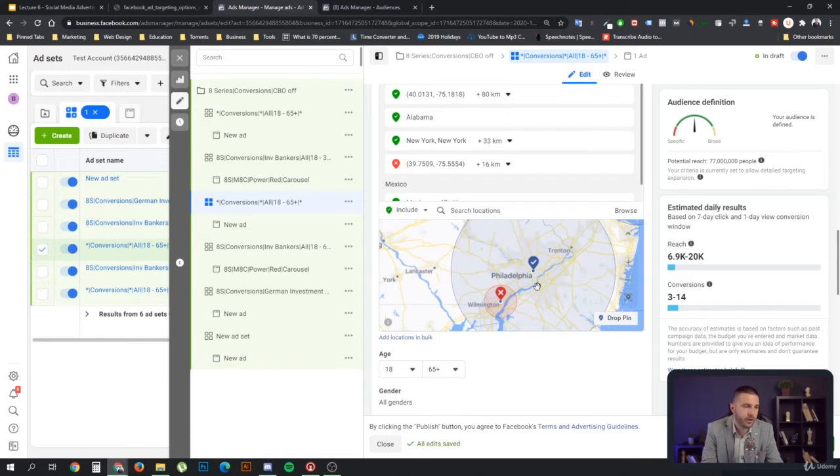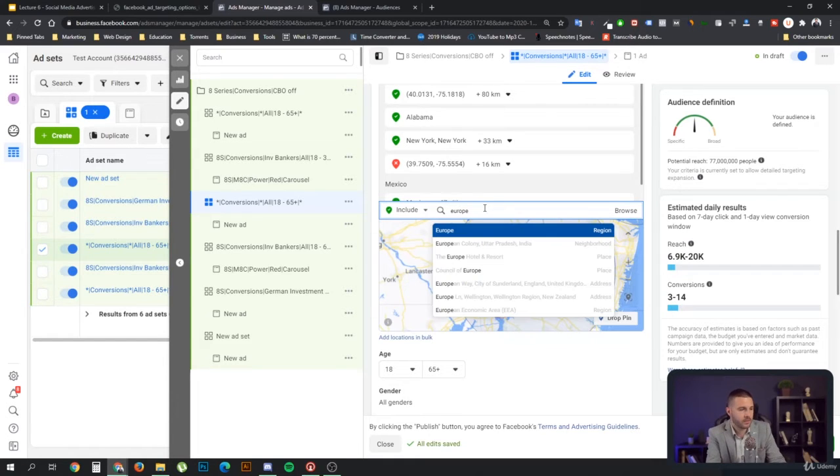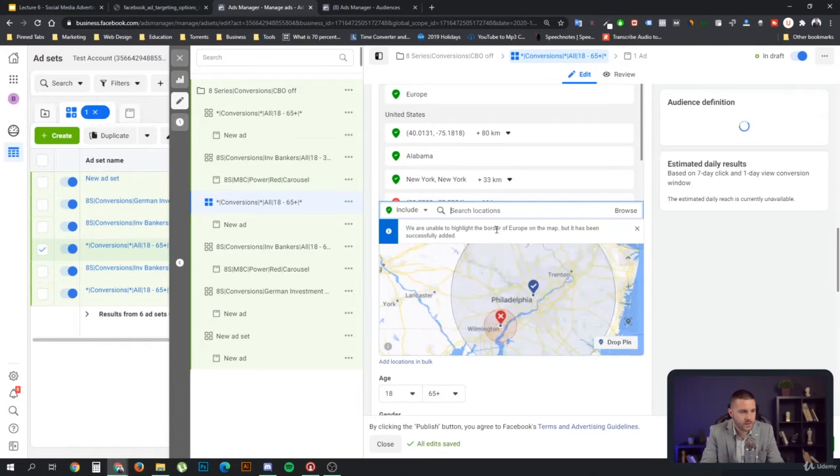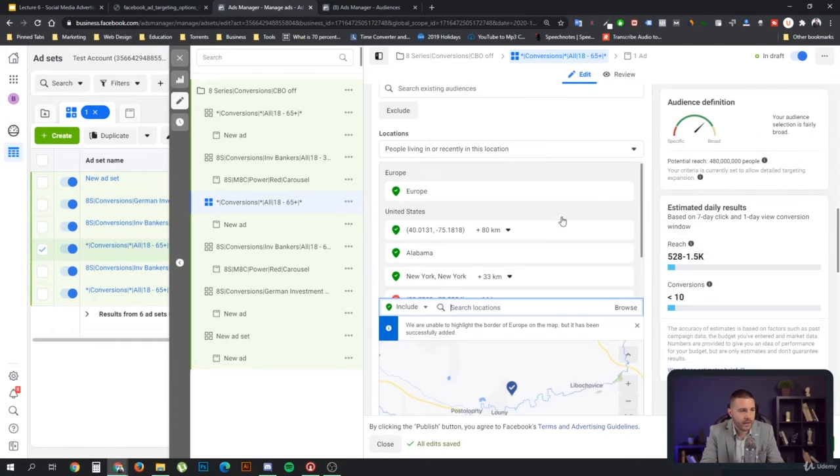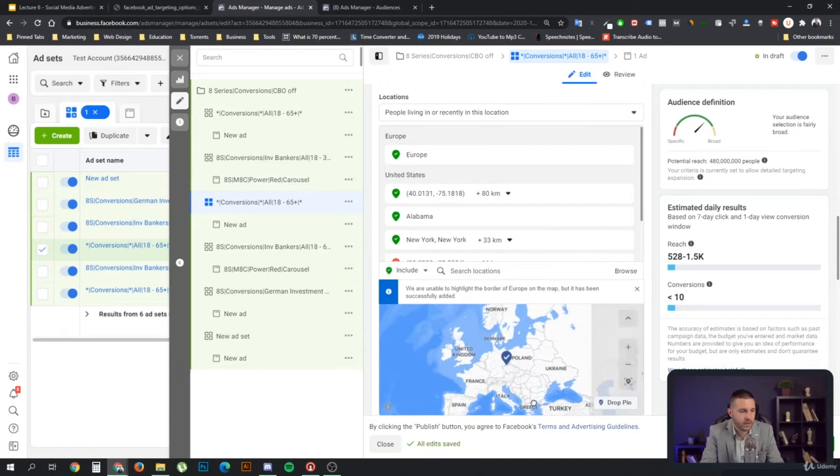There's also some very interesting things you can do with the search bars. For example, you could target abstract concepts like Europe. Now, Europe is a region, as it states over here, and that region is actually quite big. It has 400 million people in it. It actually has more than that, but that's how many users you have.